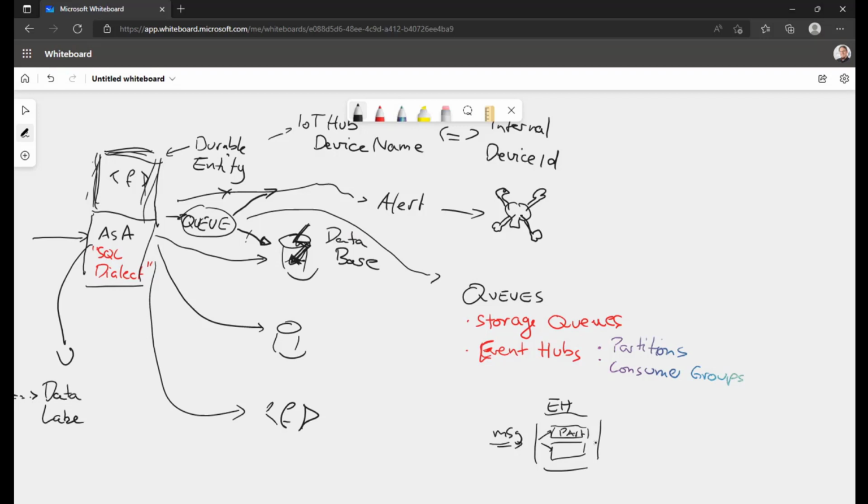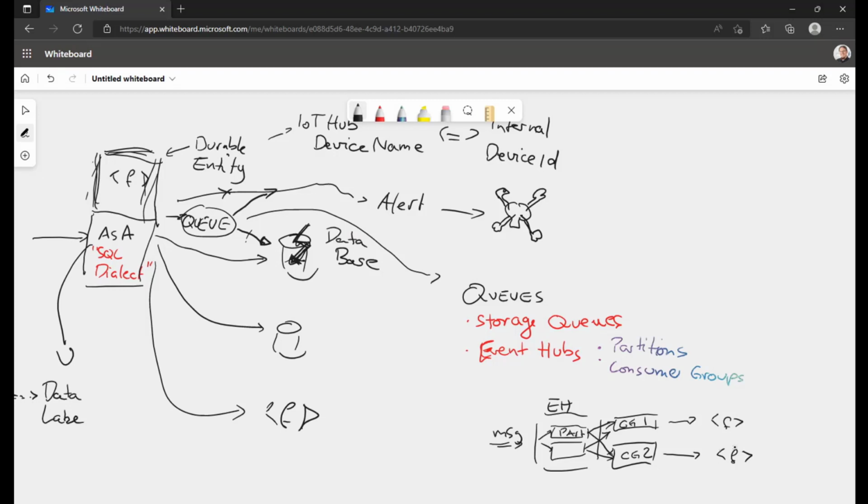And then you have a consumer group and a second consumer group. And those read from all partitions. And each consumer group has one consumer, say, for example, an Azure function.